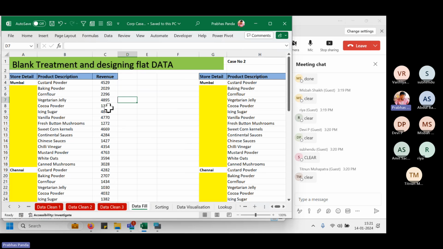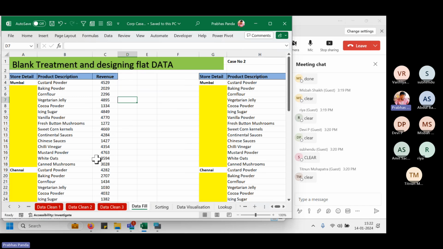Take a look. Suppose my boss asked me, Prabhas, get me the entire revenue report. And I just gave a T-code in my SAP system. I could download a data set of near about 1 lakh records. It comes like this. Now, when I presented this data to my boss, he's not quite happy. He's telling me this data is of no use for me, keep it with you. I just want to see the records related to vanilla powder. So now the question is, out of 1 lakh records, how to present only vanilla powder related records?